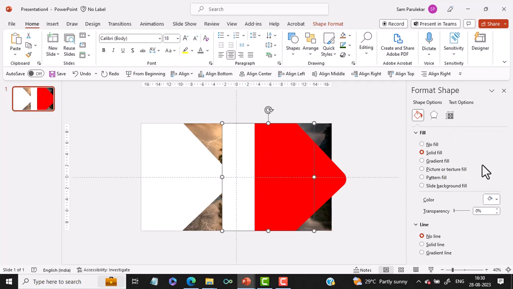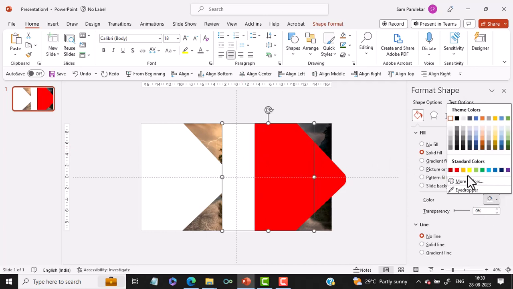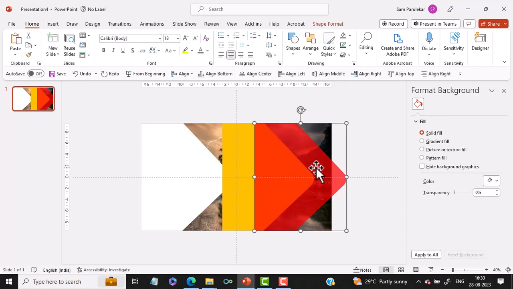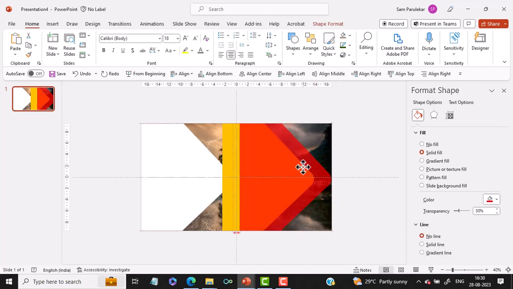So one is red and the second we'll fill with orange. And for the red we'll reduce the transparency. And then we'll adjust both the shapes till we get the fine shape we desire.